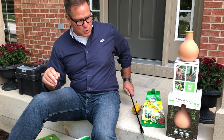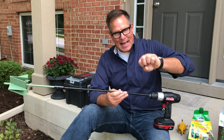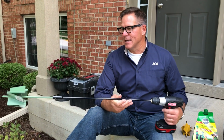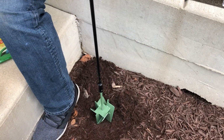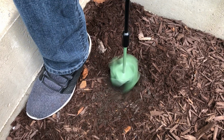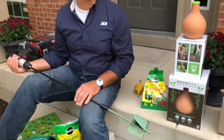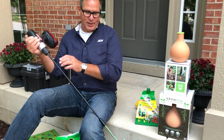Now, digging tulip bulbs is one of my favorites. There's a tulip bulb planter that you can buy and use and turn by hand, which I use all the time. This is an attachment for your drill. And this too is a Grommet item that you use to go ahead and dig those bulb holes. You place it over the area that you want. You see it's got a nice extension here. And with your drill, you go ahead and push, and it'll drill that hole to allow you to then plant your bulbs down deep inside the hole. It works great and comes in different sizes as well. It's a really quite useful tool.